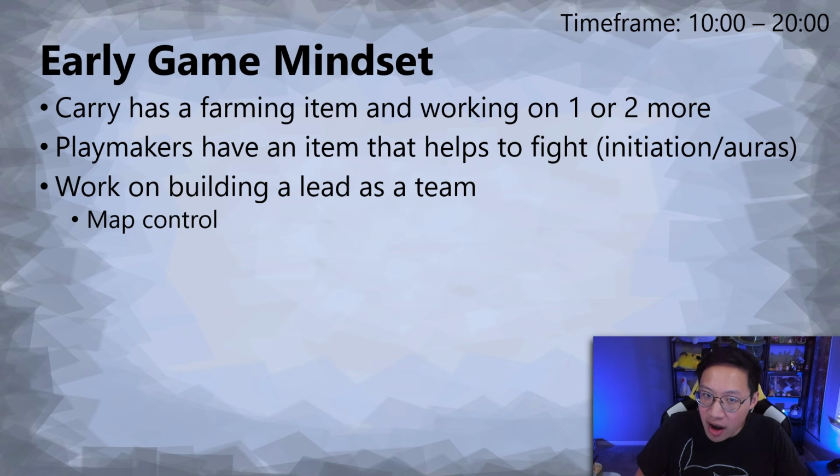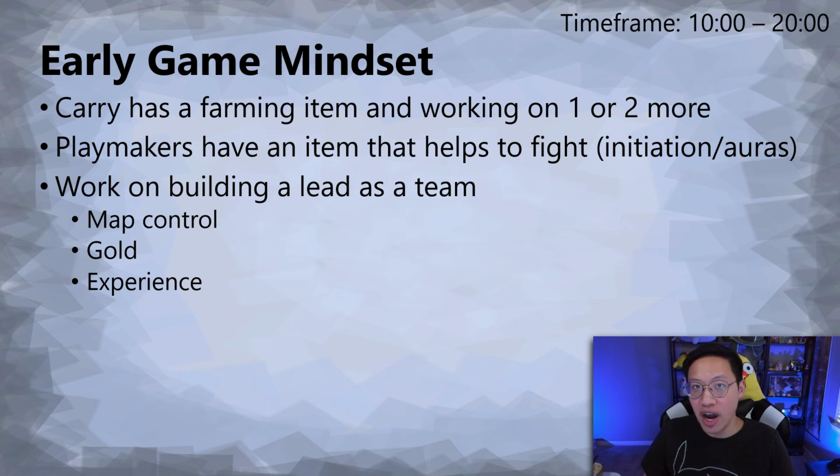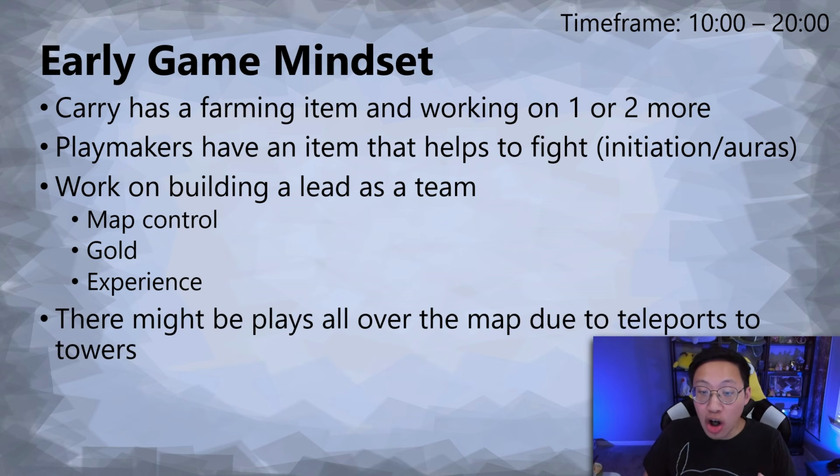We don't win right away off of that, but if we hold that for a few minutes, we actually build up a lead that way, get more gold, get more experience. That means we have more items, more levels. That makes it easier to take the fights. There might be plays all over the map in the early game because people are still sort of laning and it's breaking down, but also all the tier 1 towers might still be up, which provides very close teleports to wherever a play might happen.